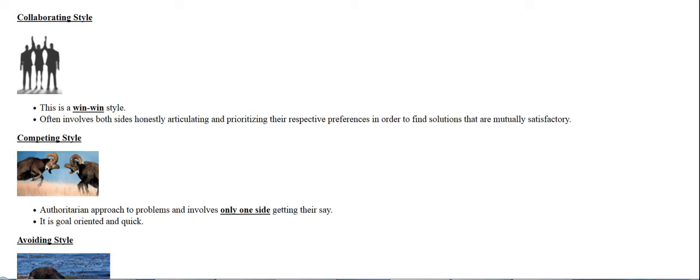It's hard, and the more people involved, the more difficult it becomes. But especially if it is a valuable relationship, one that you don't want to lose, like a spouse, a best friend, a sibling, a child, you really want to try for this style in as many situations as is possible. So collaborating is kind of that best style for those good, strong relationships.